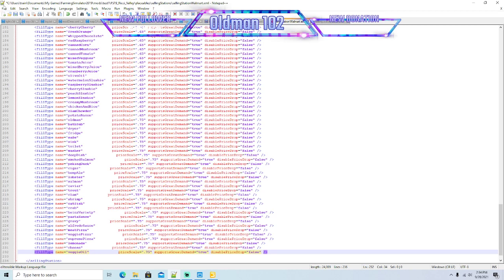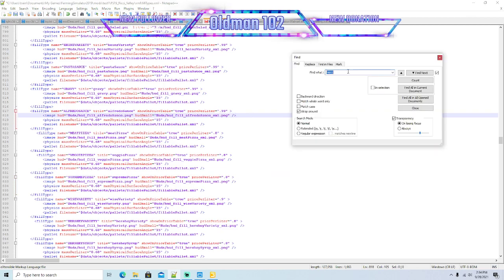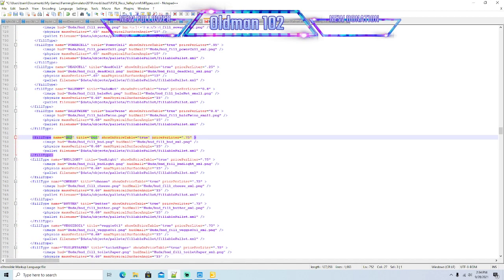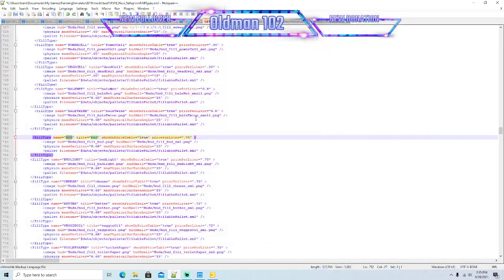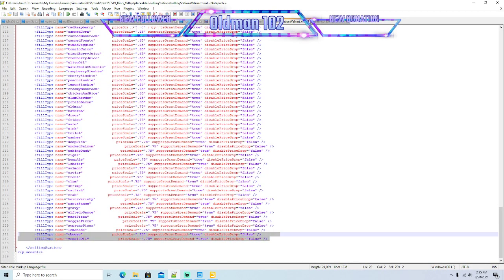We were missing, let me save that. Let's go to fill types. Find, is it bud? What am I missing? I'm missing, yeah, Bud and Bud Light. Actually, let me do this. Let me delete that. Let me save the map. While the map is saving, let's go back into here. So we are missing Bud and Bud Light. They can go to Walmart. So I need 2 more.